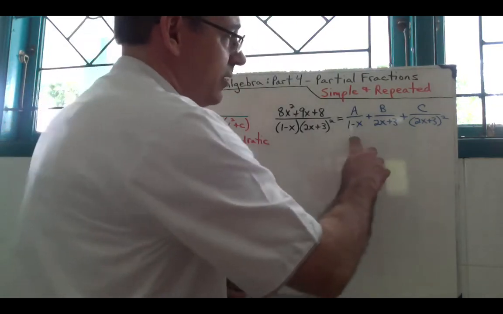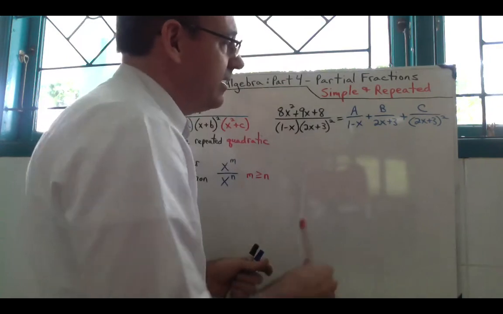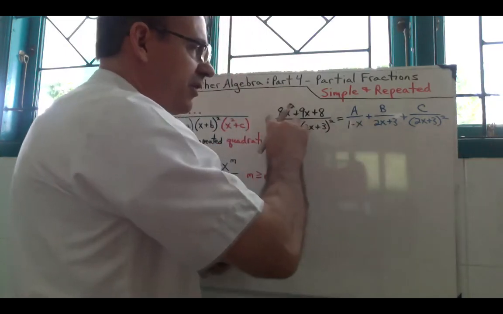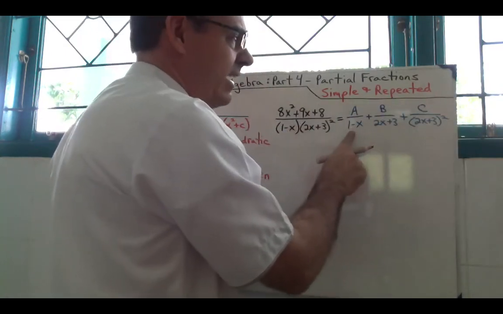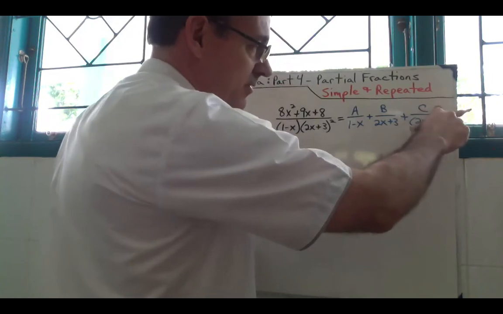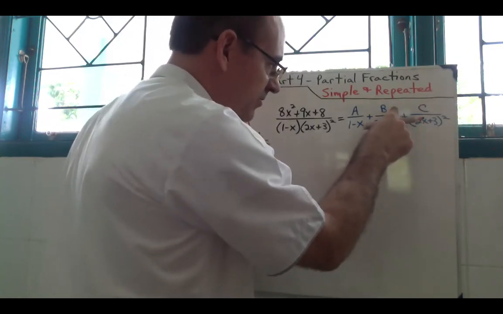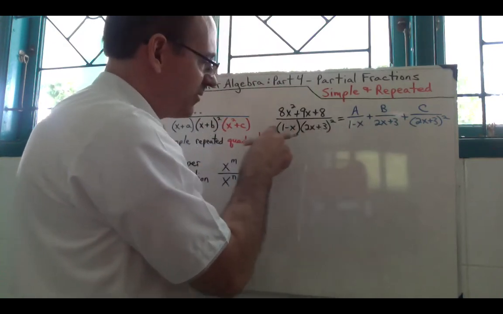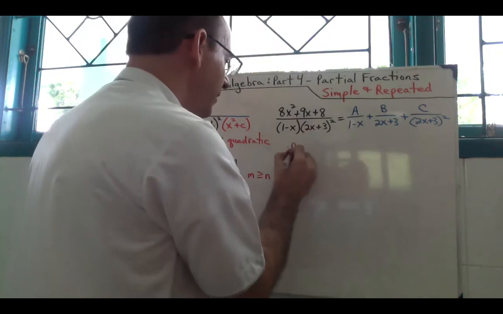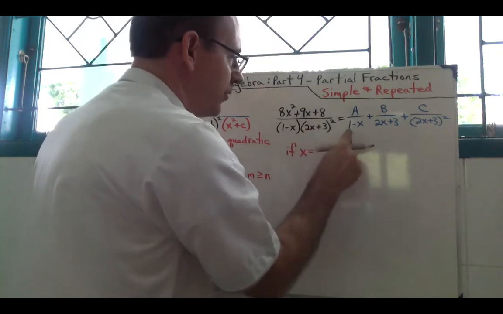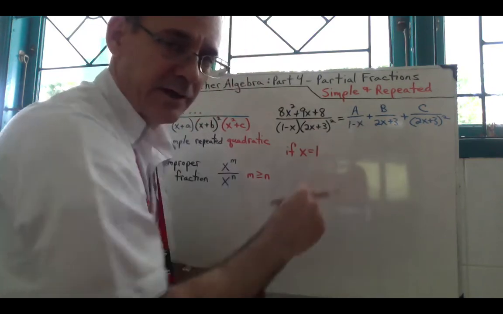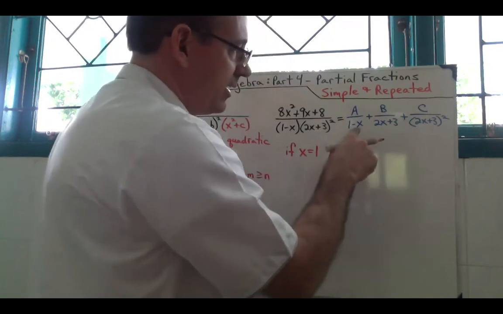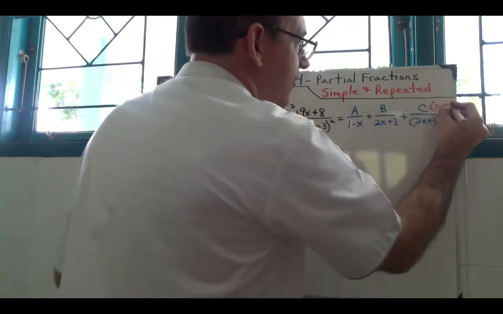Okay, so here we have this, and again, we'll start with the easy one. So if you envision yourself multiplying everything through by 1 minus x, it's up here, doesn't cancel anything out. It's up here, it doesn't cancel anything out. Cancels out so that a is by itself, and it would cancel out this part right here. So if x equals 1, because we want the value that would cause that to be 0, then a will equal, so you plug in, you have your 1 minus x for both of these.